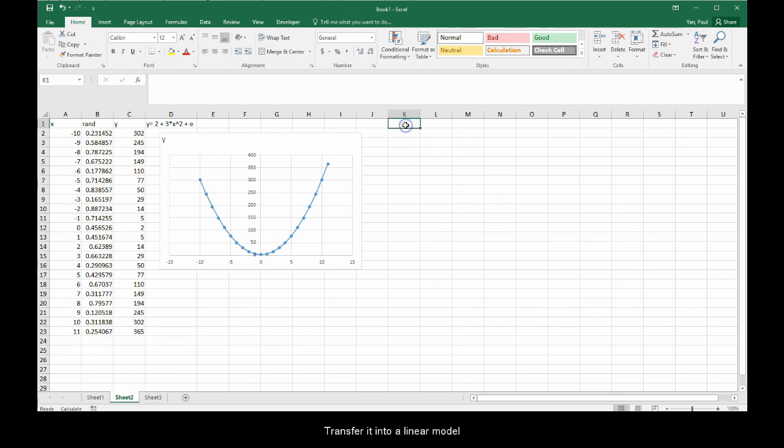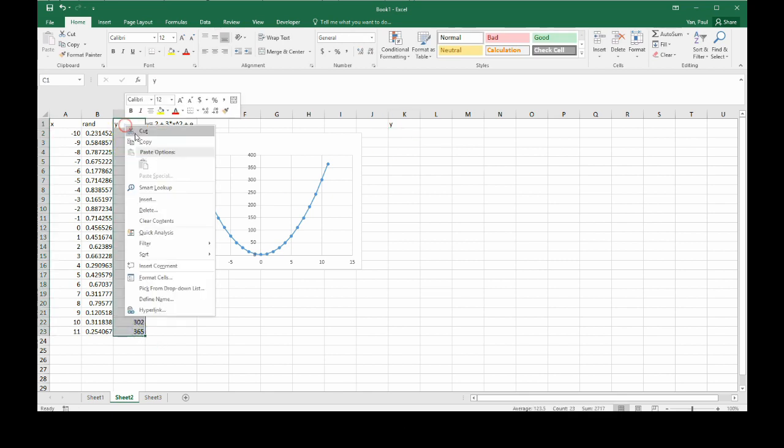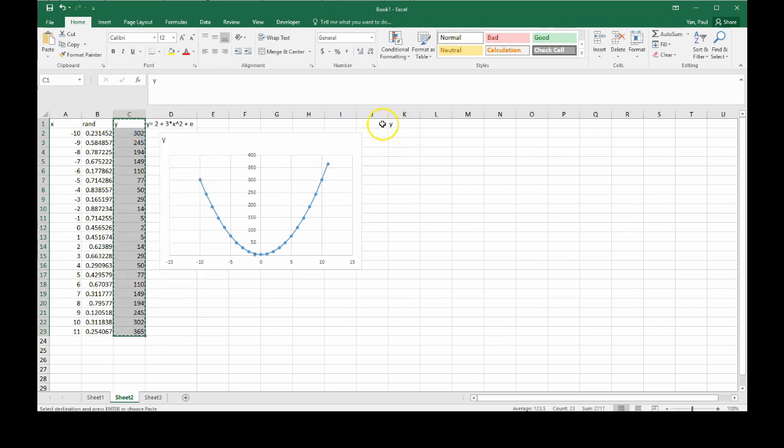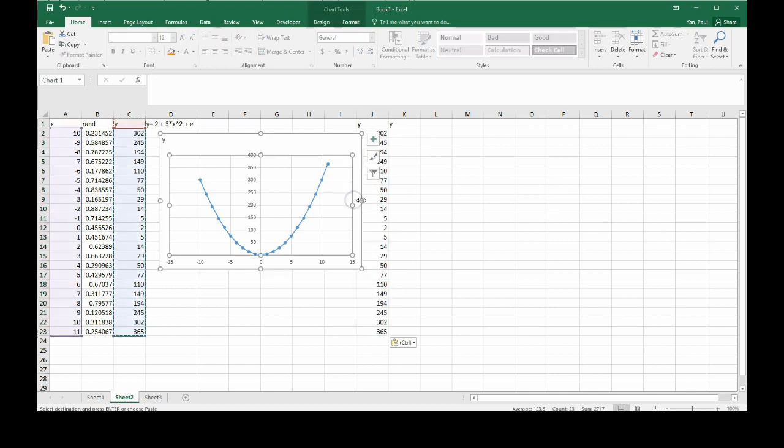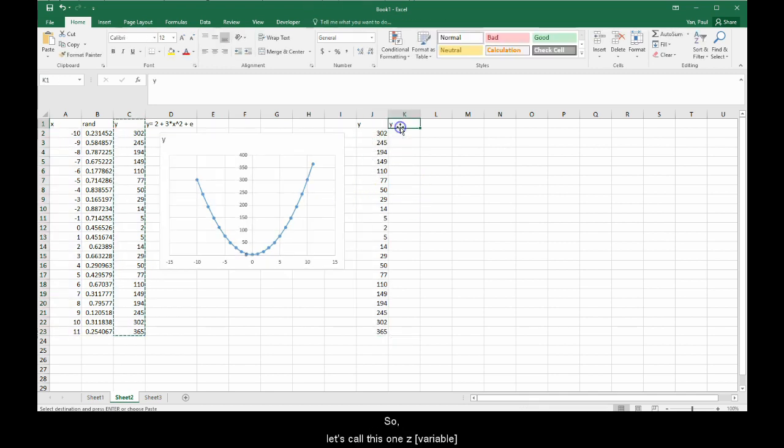Let's copy y here. So this is the y column. Let's call this other column z. What is the z value? The z value is x squared.